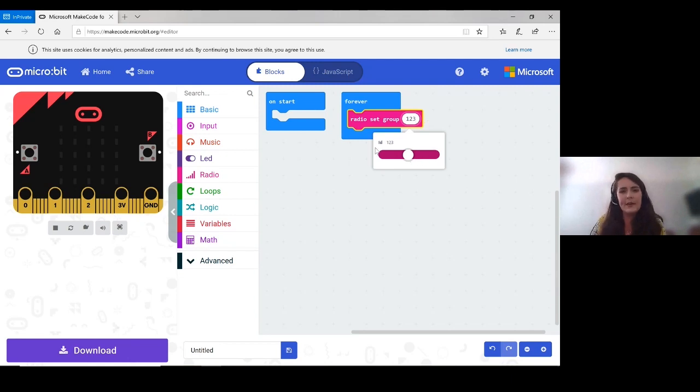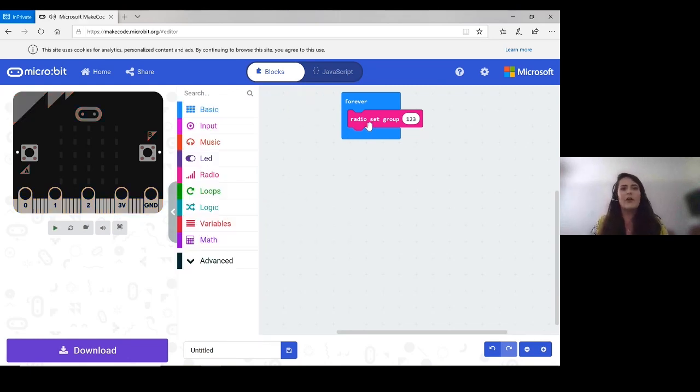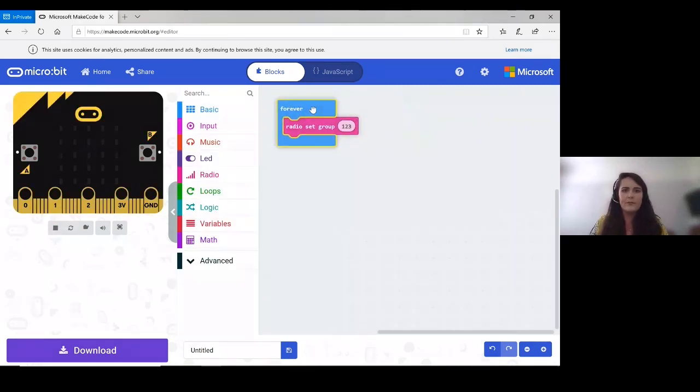And you can see down here that it says the ID is 123. Okay, so that we know that that is the name of our group. That is the group that we are all connecting to. So now I have my radio group set, and we don't need the on start block, so I'm going to throw it into the bin over there. Okay, so now we're all connected to the same channel.